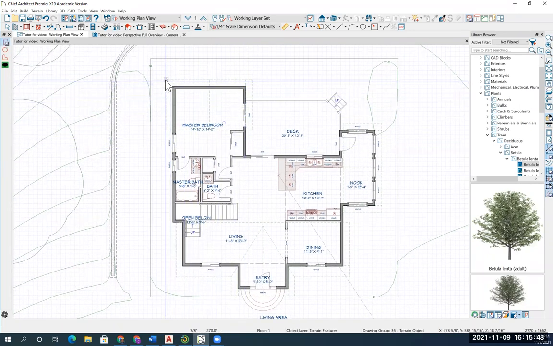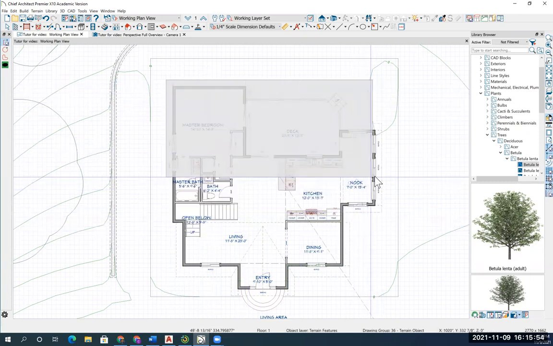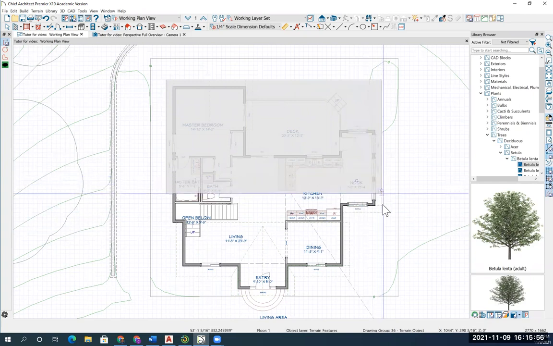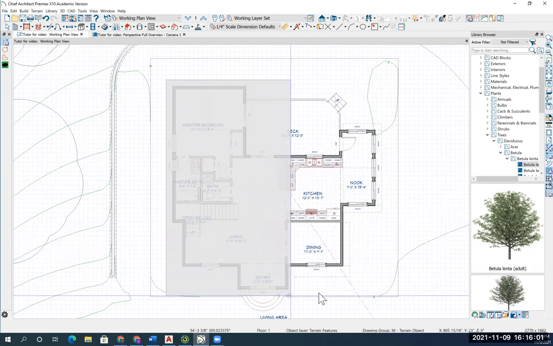I'm going to start in this back corner. I'm going to click and hold, and I'm going to drag out this rectangular feature all the way over to the roof here, and then down to the roof, down here.